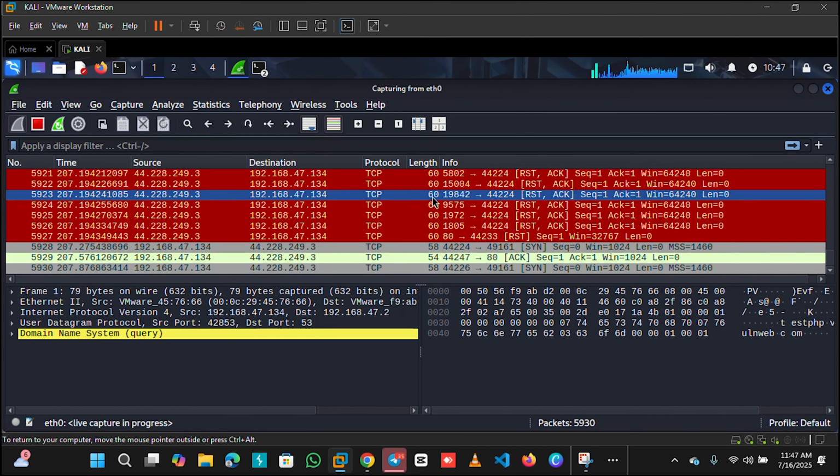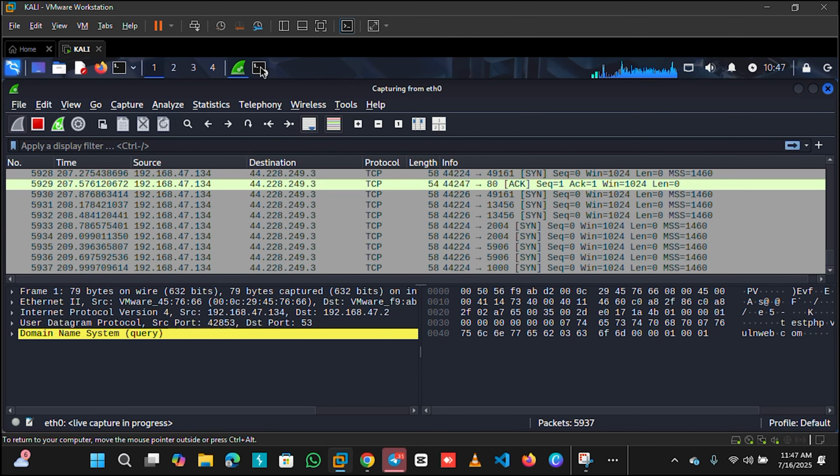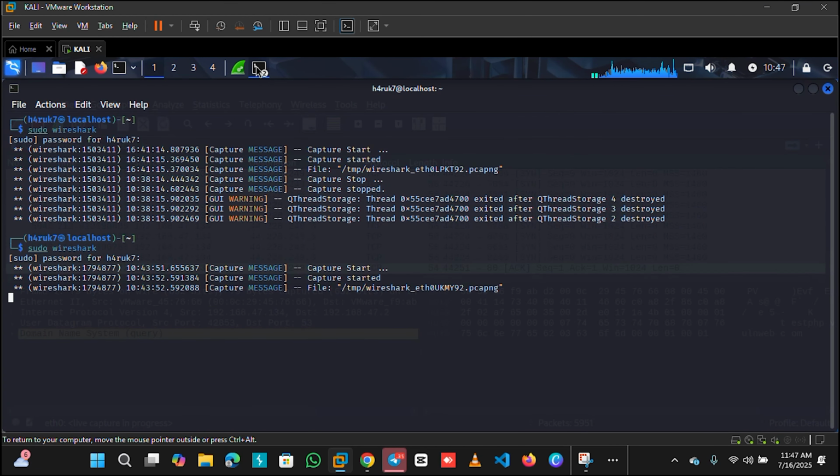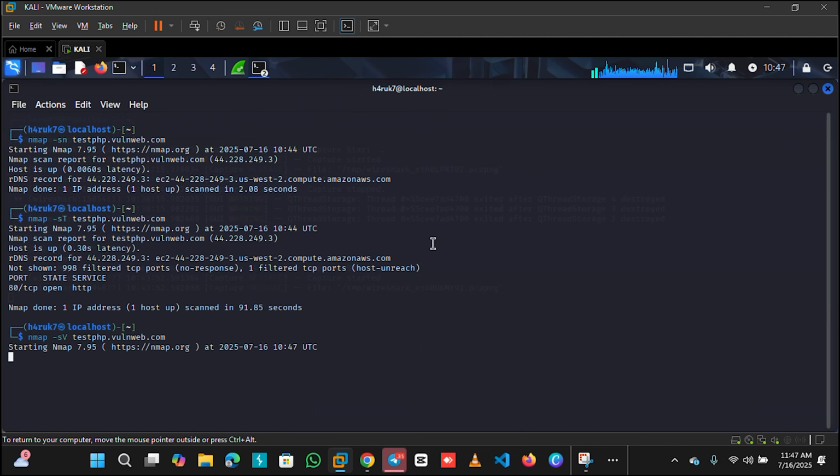But before the end of this video, I'll explain as we dive on. So let's dive into the last scan we made, and okay, it's still in process. We'll wait for a while for it to scan the network thoroughly.